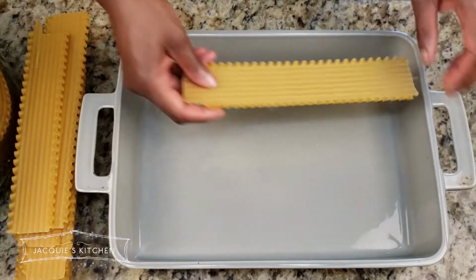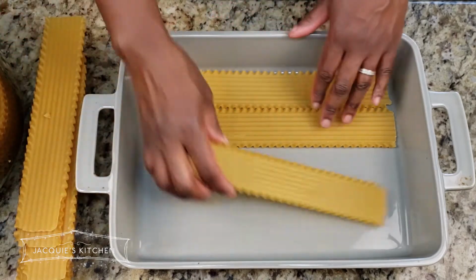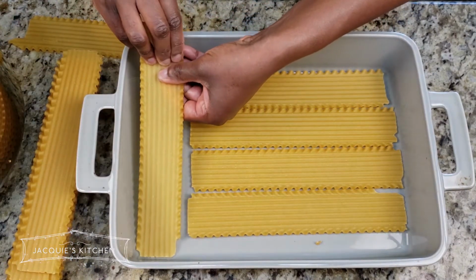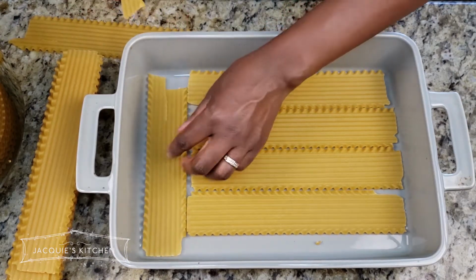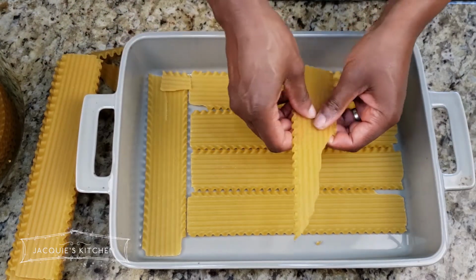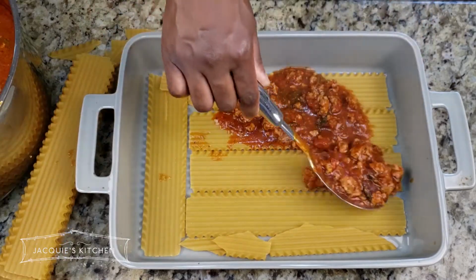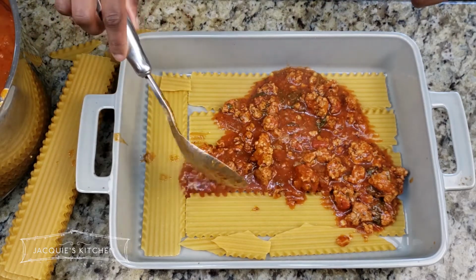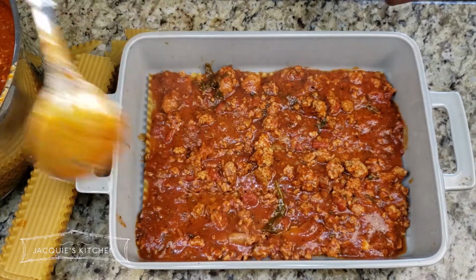And now it's time to assemble the first lasagna. I'm using a dish that's about 11 by 17, and I'm using oven ready lasagna sheets because it's much easier to work with than having to boil the sheets and then try to put them in the pan. I've added 1 layer of lasagna sheets, and I had to break up a few at the sides just so that it fits into the pan. And now I'm adding a good amount of the pasta sauce on top. I'm making sure to cover all the sheets with the sauce, otherwise it'll be hard when it bakes.